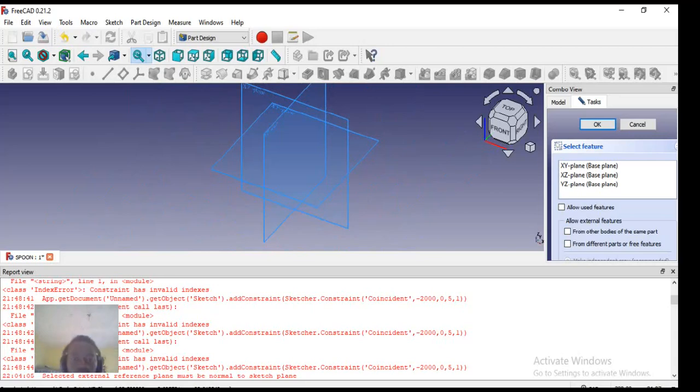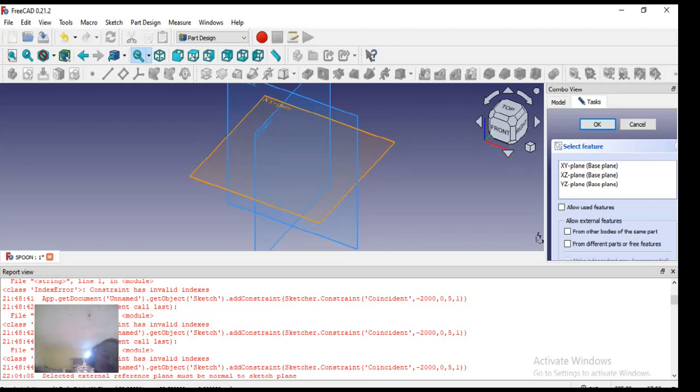So it's three-dimensional. So we want to pick the top plane. Why I'm picking the top plane is because that's where I want to create. When I look at my spoon from the top, what am I seeing? I'm seeing something that has a circular top, then a handle. So I'm going to sketch on that top plane.